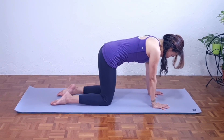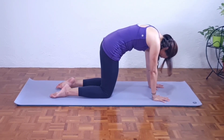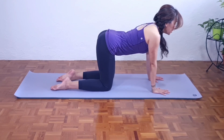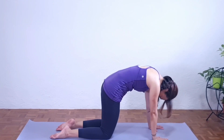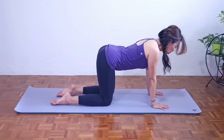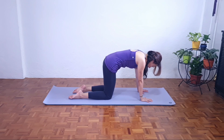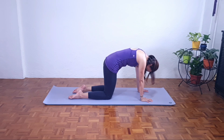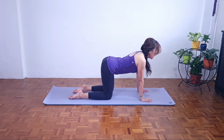Inhale. As we exhale, we're going to round your mid-back, chin towards the throat, tail between your knees. Inhale into your mid-back. As we exhale, spine extension — tail up, chest shining forward. Gaze far but not looking up. Take a deep breath. As you exhale, we go back into our long C-curve spinal flexion. Inhale into our mid-back. As we exhale, spine extension — tail up, chest shining forward, shoulders away from the ears. You're just gazing far. Last time — going to our long C-curve, opening up the back. Take a deep breath. As we exhale, lengthening the spine, spine extension. Lengthen, lengthen, lengthen. And back to neutral.